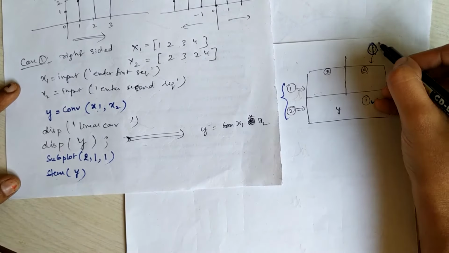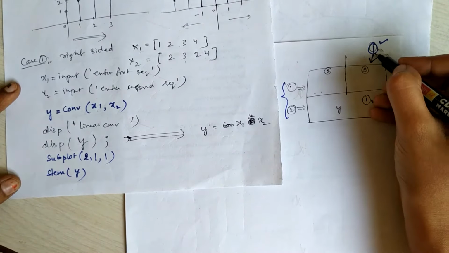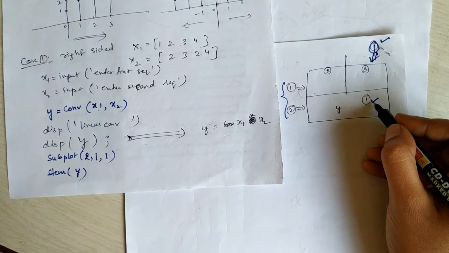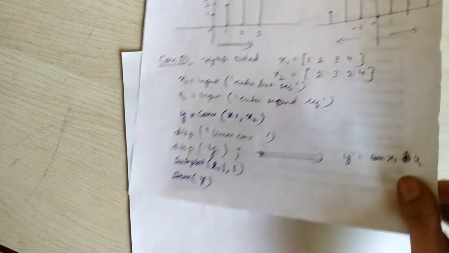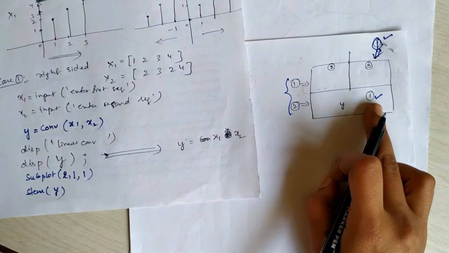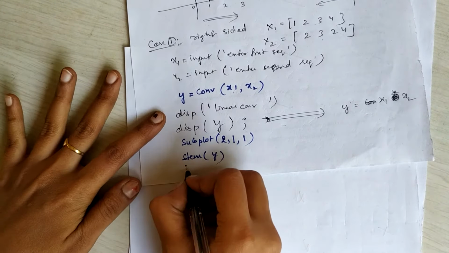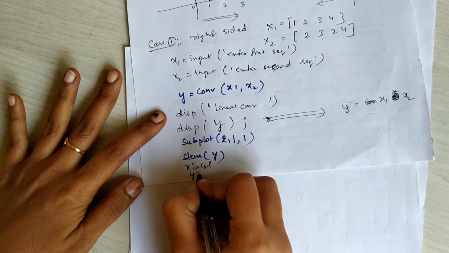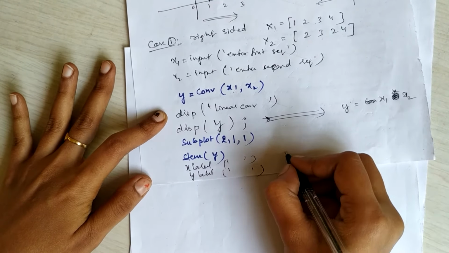Then the initiation of the first graph, and in that first one that indicates your y value, because we have taken stem y. So that is why we are interested in the y plot. So 1 we took, and then as usual give x label, y label what we had written earlier, and the title.